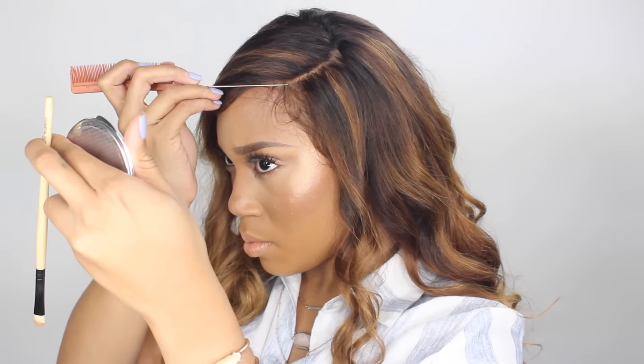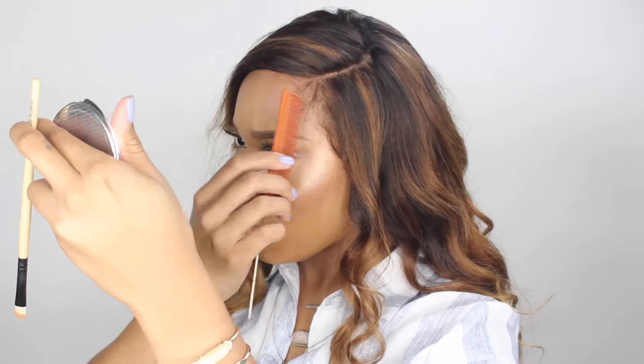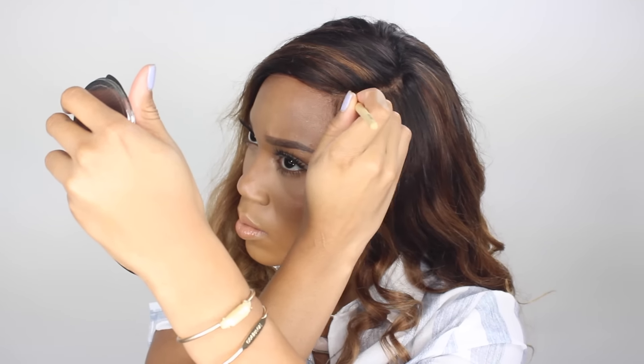Just literally laying it down. I'll have an FAQ video coming out explaining everything you need to know about a frontal, because I get a lot of questions about whether the sides of the frontal flip upward or how I lay everything flat. As you can see, I'm just pushing all the hairs into place. This step is also optional — if you aren't happy with the parting, go ahead and take some leftover foundation, concealer, or powder and blend those lines together.